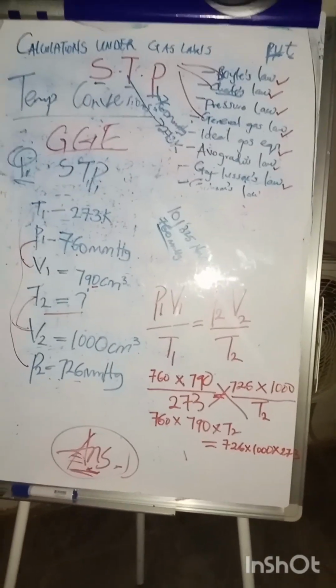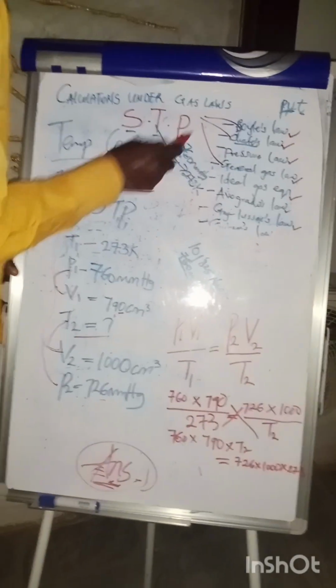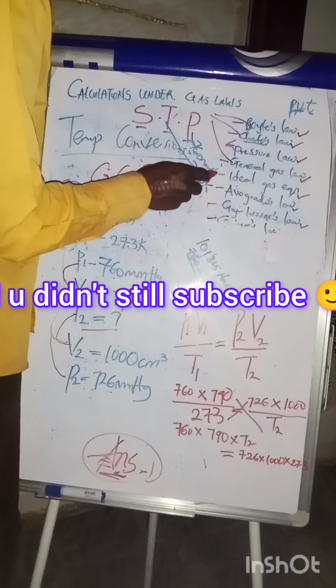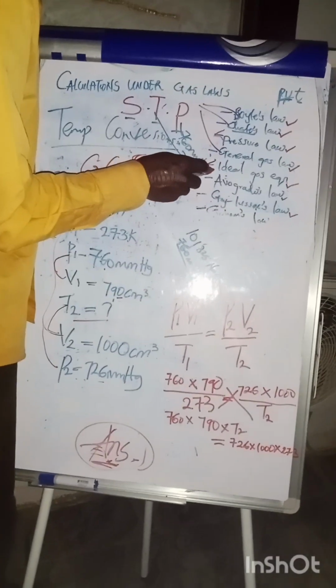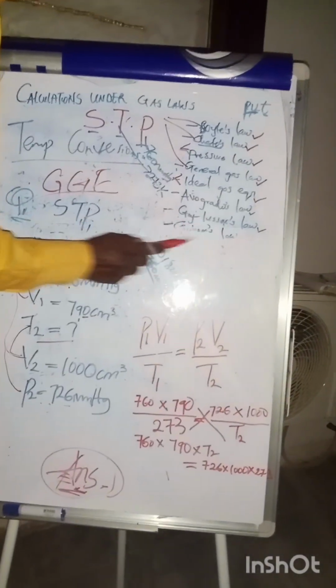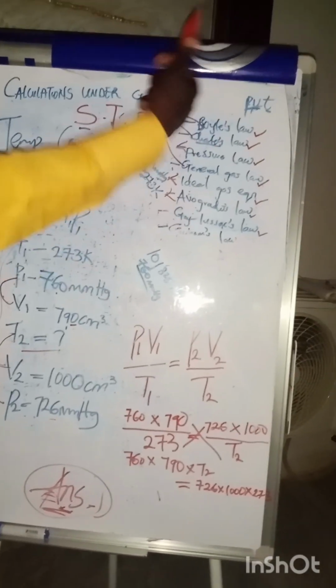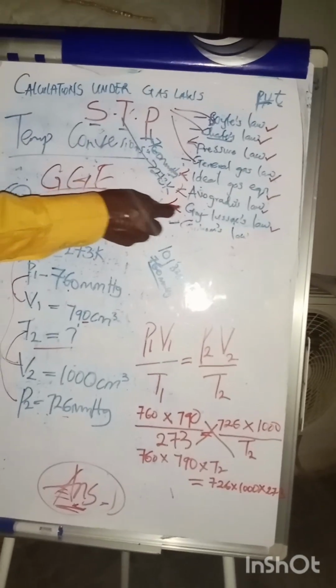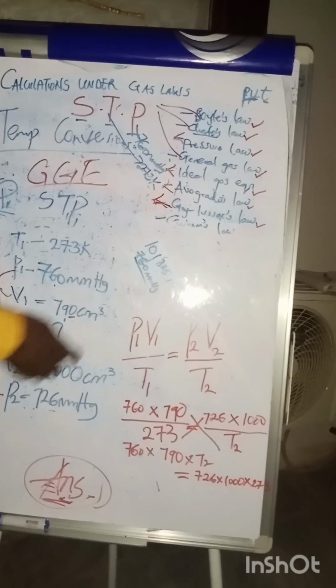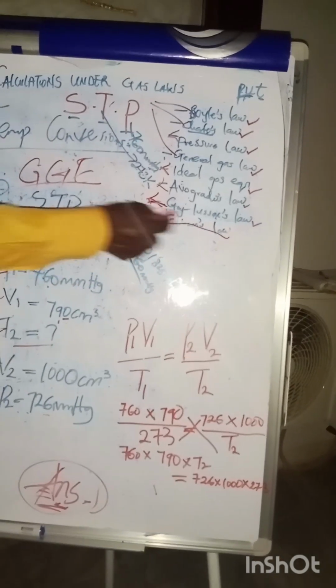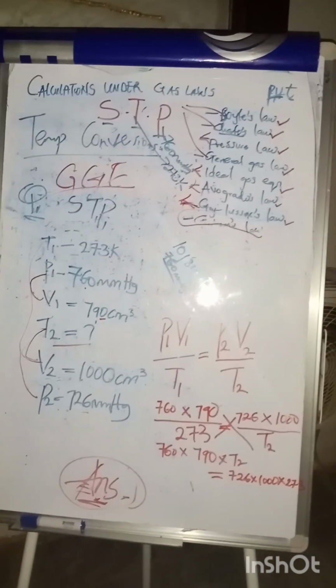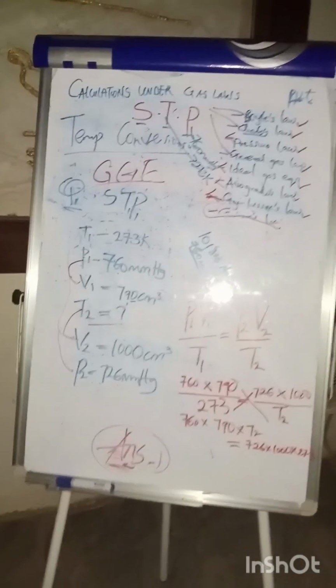So that's that. In the next video we'll deal with pressure law, then the ideal gas equation and how to calculate it easily, Avogadro's law. If you're having problem with this one, it's the simplest. Gay-Lussac's law, the one I love so much. Then Graham's law. Don't worry, in the next video. So that's the explanation, and we'll call it a session.